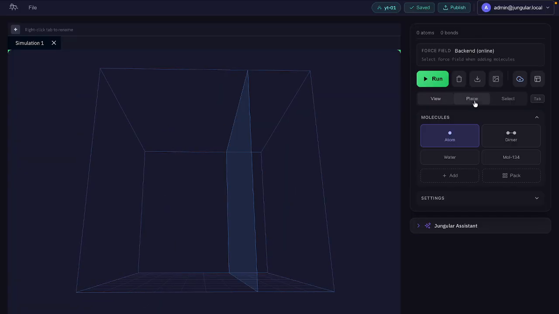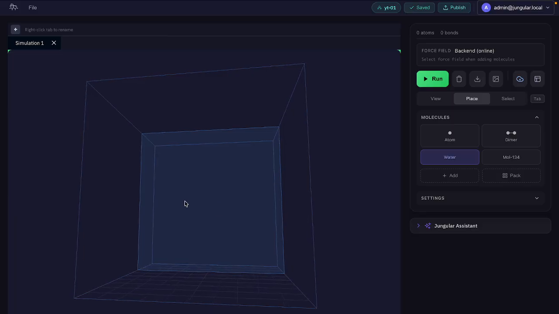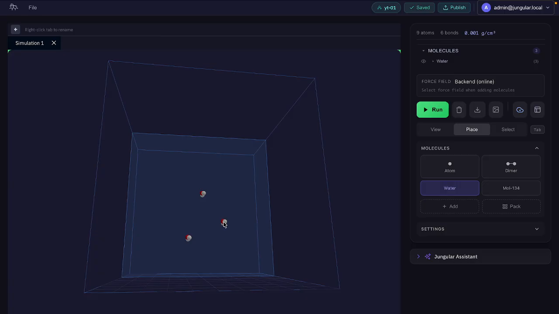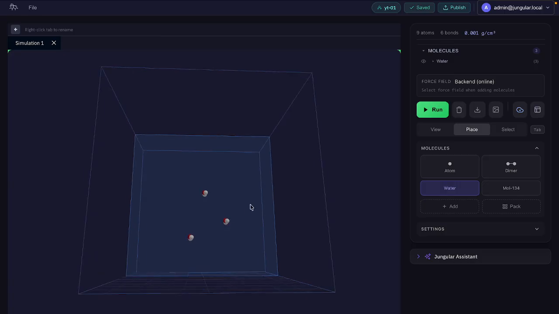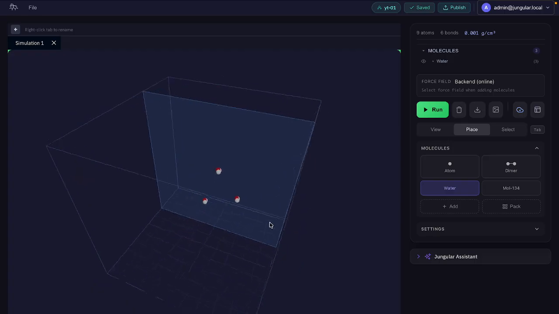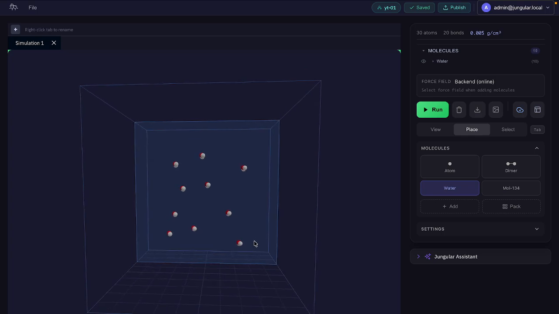So let's start with a very simple example like a water system. And the goal is to generate an initial configuration for those water molecules. To simplify the problem, let's just focus on putting these water molecules on a single layer, instead of the entire box. So we can just click, click, click, click, click, and as long as we have space, it's very easy to put these molecules inside the box.